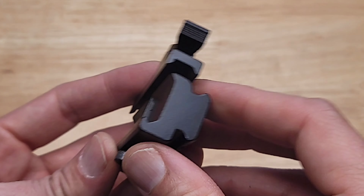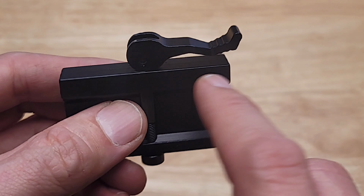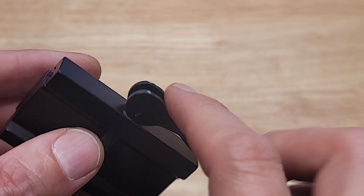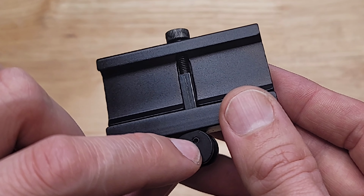The construction of this is aluminum. So three pieces, the main body, the clamping piece, and the quick release latch are all aluminum. There are some springs in here, which are probably steel or stainless steel. And this nut and this shaft with the screw thread are steel, and this pin is steel also.